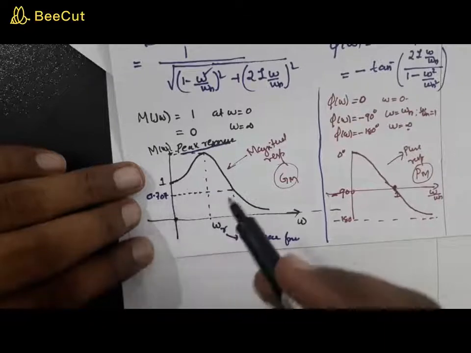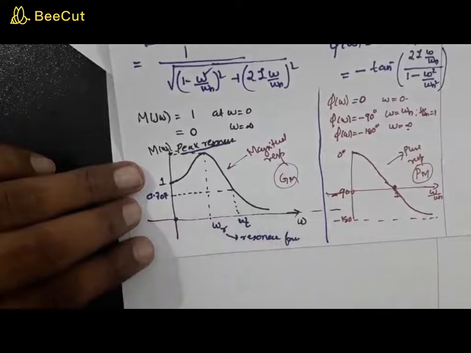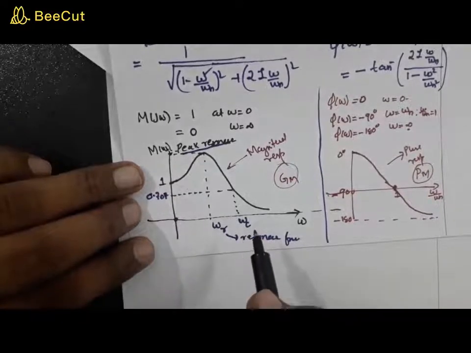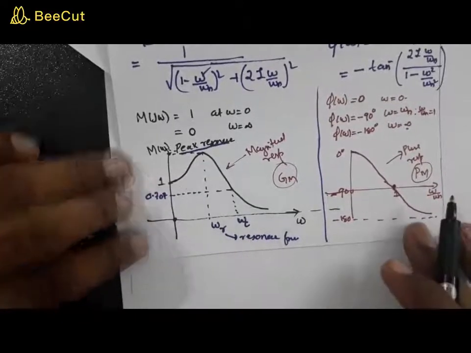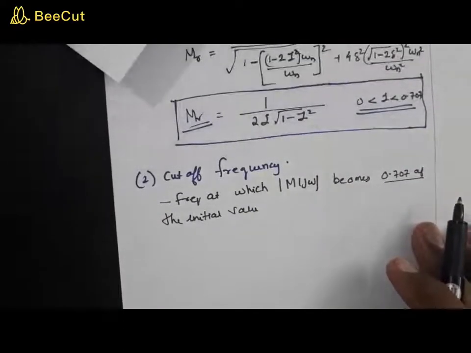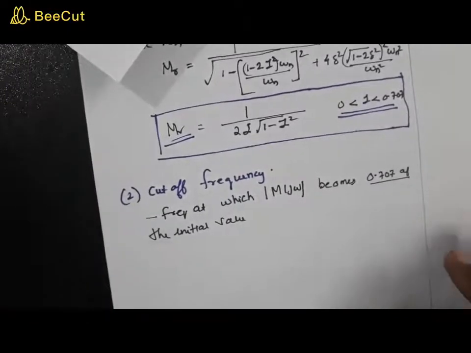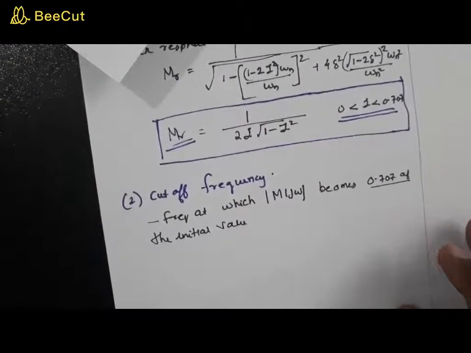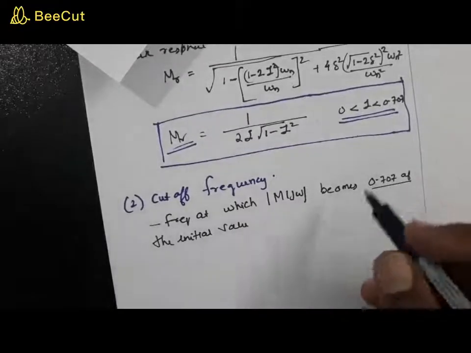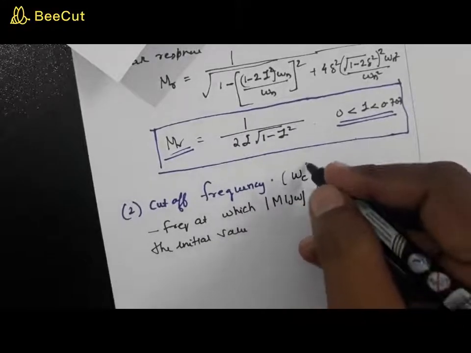Now this is actually the point corresponding to the half power points, and it is at the half power points that we usually define the cutoff frequency, as you might have studied in your filter design classes. So this 0.707 is an important value as far as filter design is concerned. So there you will define this cutoff frequency. This is the frequency which is called the cutoff frequency, and it is designated by the letter omega c.